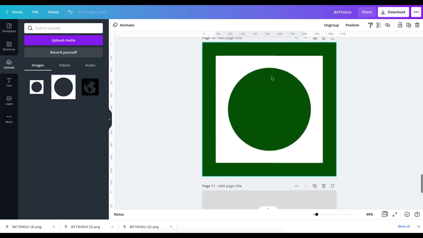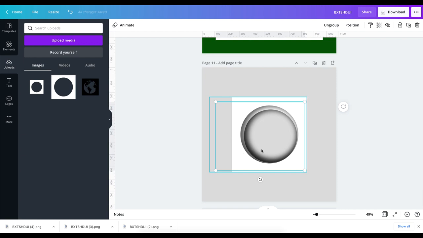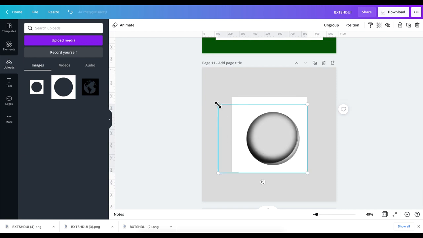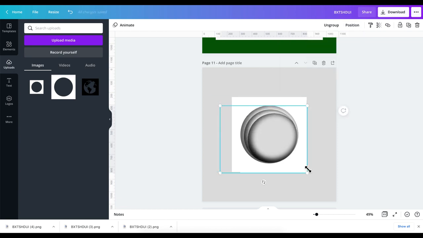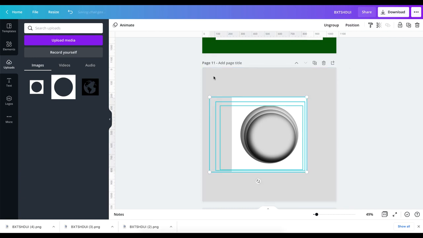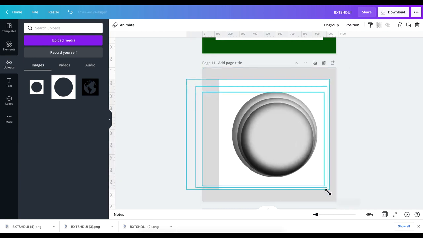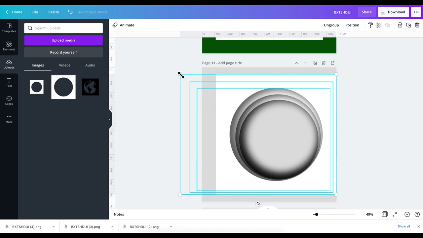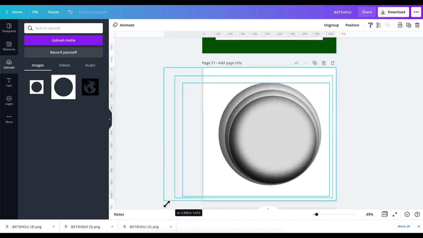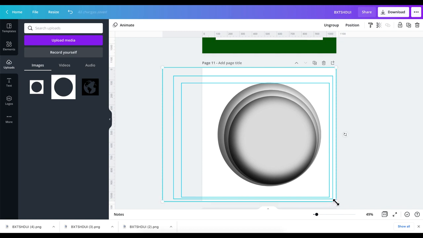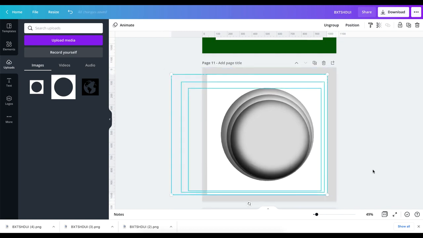Then you can still duplicate it and also still reduce it, send it to the back, and then reduce it a little bit again like this. Just keep reducing it, and when you feel a little bit satisfied with what you're doing, select all of it and increase it this way. Make sure you increase it to fit the entire background if you want, and then just reduce it a little bit like this.